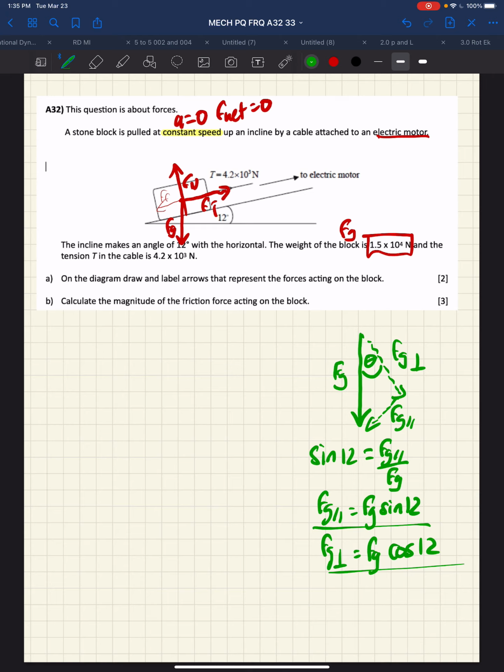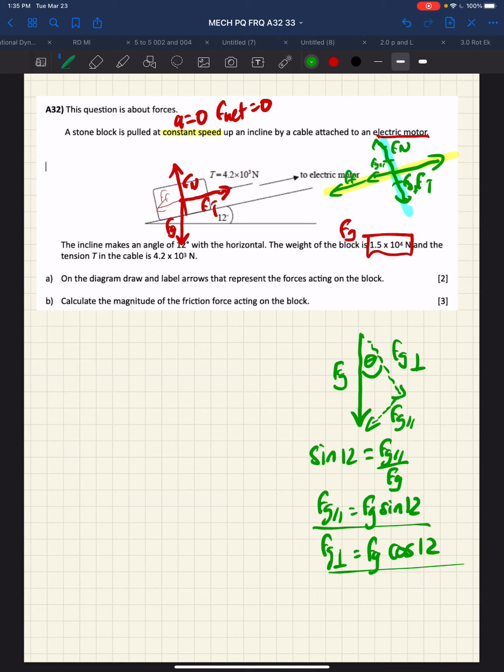So those are two expressions there, which means if we redrew those forces, we have force of tension like so, force normal like this, we have force of gravity perpendicular, we have force of gravity parallel, and we have force of friction acting in this direction. And so the sum of those three forces must add up to 0. Of course, the vertical ones must also, but we're not really concerned so much about those. We know those are equal. And the sum of the left side is equal to the tension in the right side.